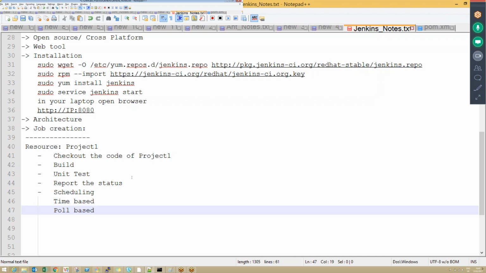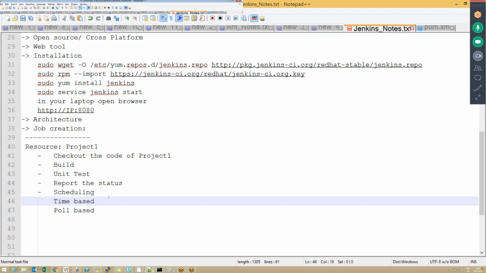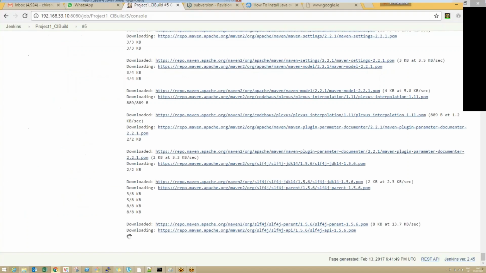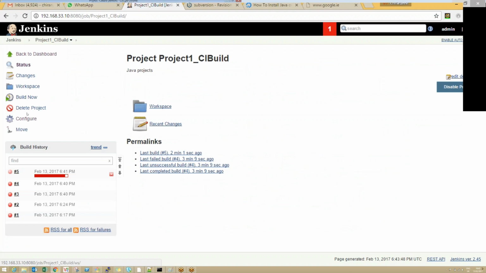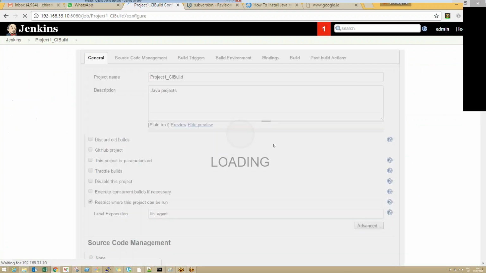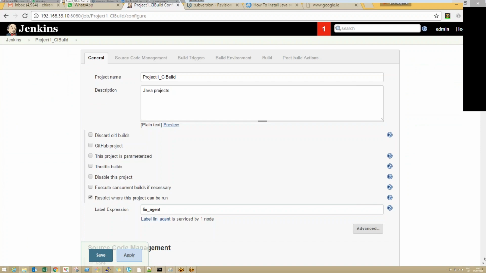If you want to schedule a job to be triggered automatically at a given time, that can be done with the scheduling feature, and you need to mention what time you want to run it. It will automatically run. Let it go on, we can browse meanwhile. It will be going in the background. We don't want to do anything about that. Once it is completed, we can see the status of it.